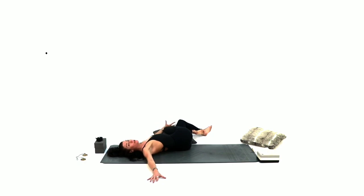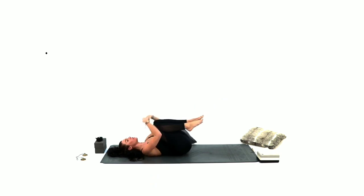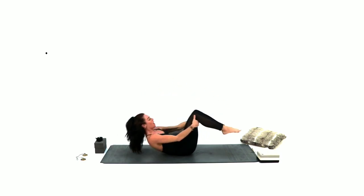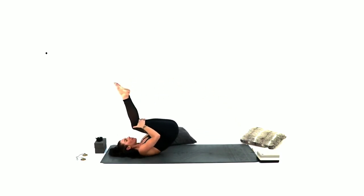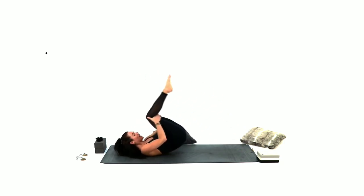Either uncross again, use your hands to guide your leg back through. Release that cross and then again, draw your knees in towards your chest. Massage out the lower back. You can take little rocks up and down the spine from there. If that's a little bit too much, just roll over onto your cheek and shoulder.